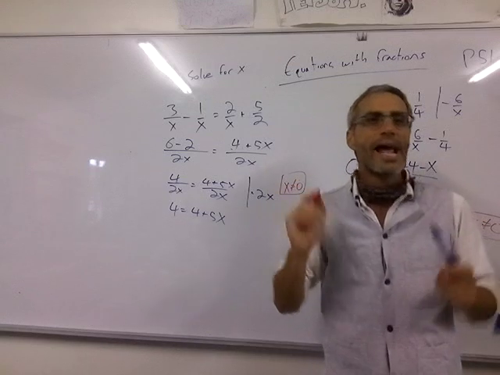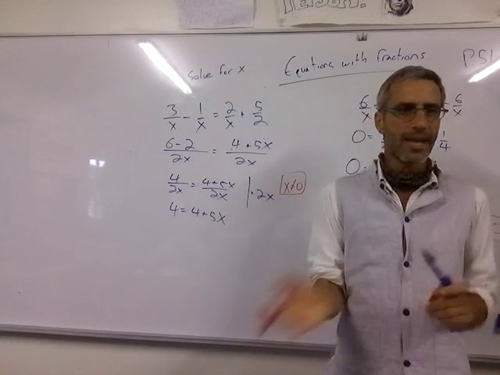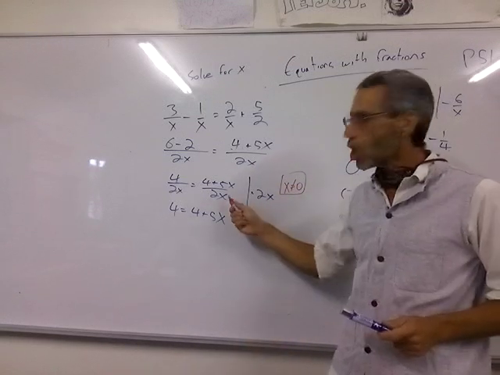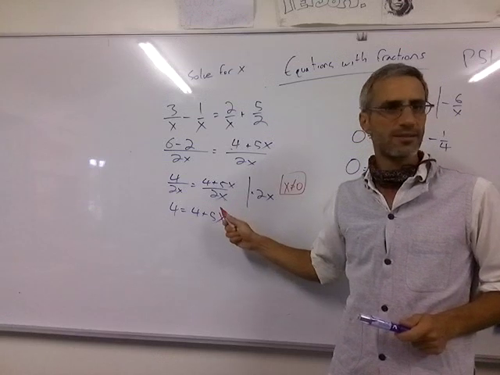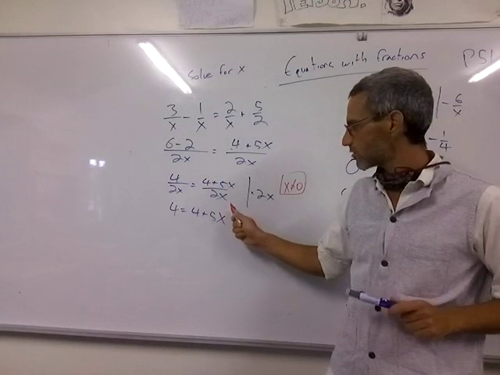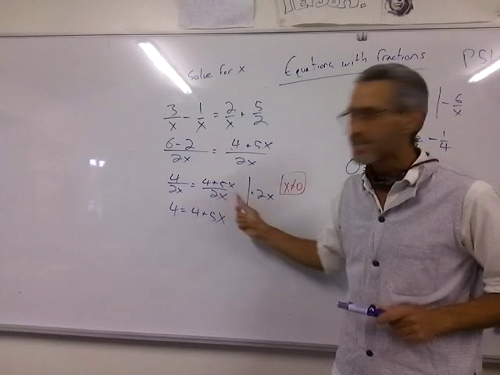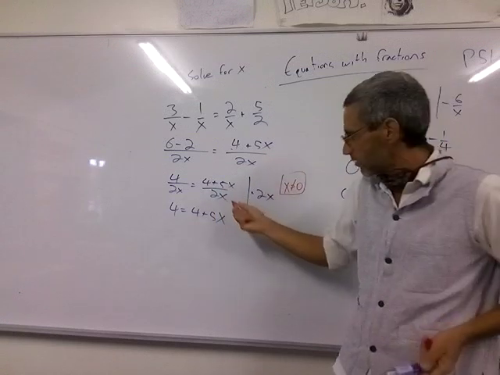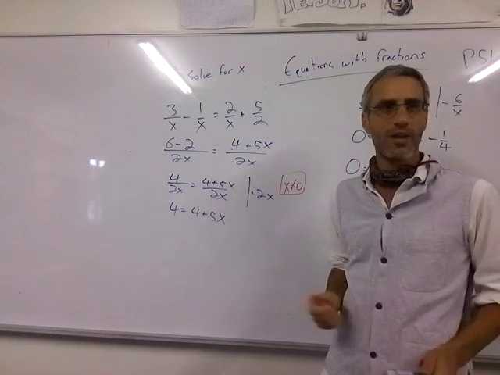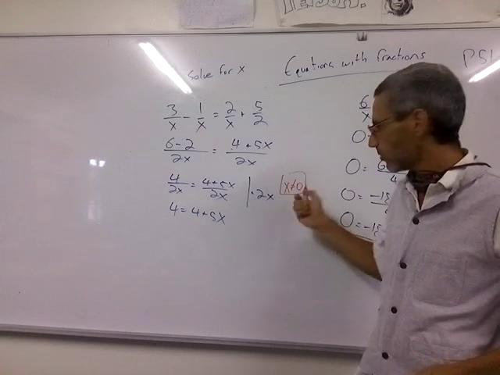It's not that x must never be 0. X can be 0 sometimes, but you can't have 0 in the denominator. That's the problem. You'll see why I'm expressing that later. X can sometimes be 0, but in this case, it can't, because then we have 0 in the denominator. So we just highlighted it.